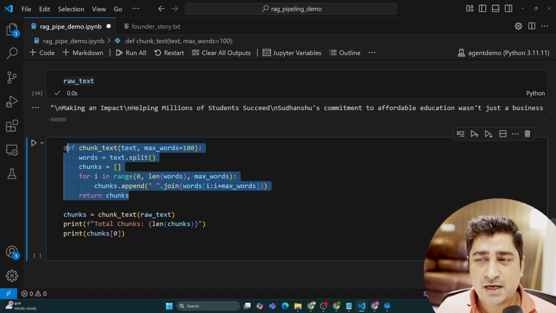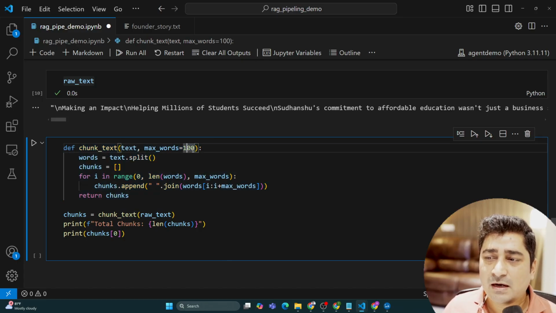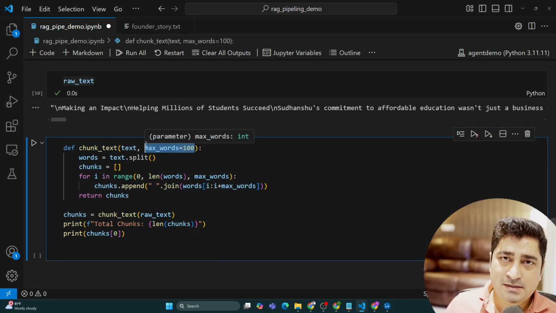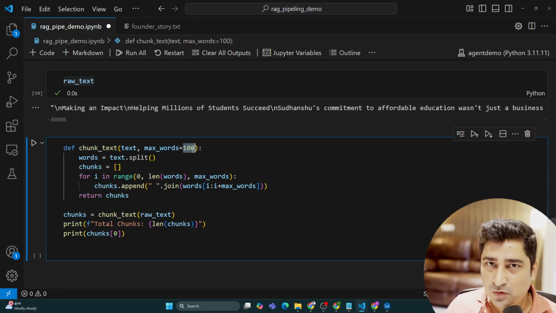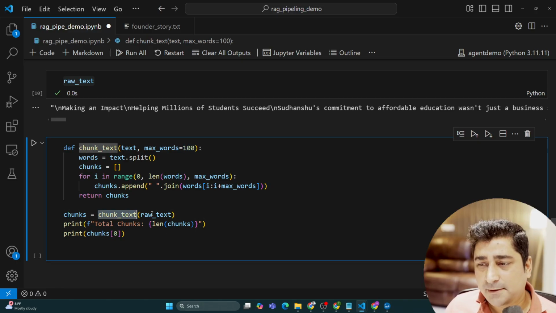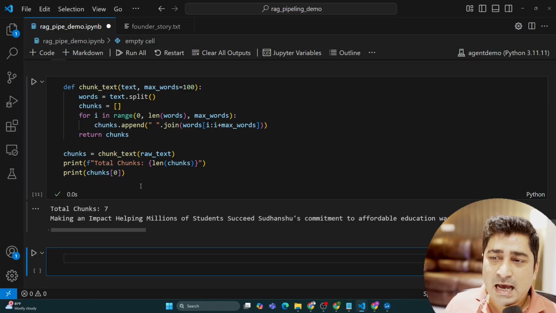So here I will be creating multiple lists out of the single data, where inside one single list, at max, the data size should be not more than 100. Okay, fine. So let's execute it and let me show you how this actually looks.